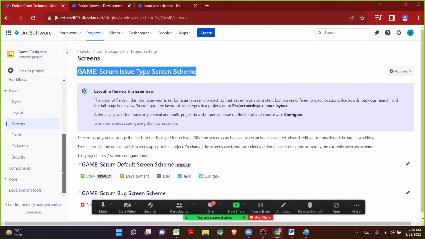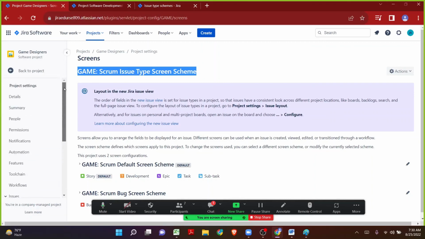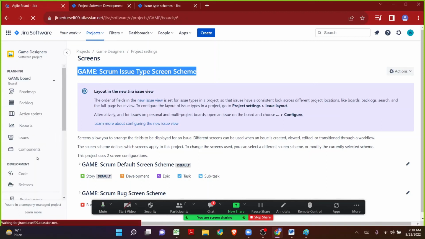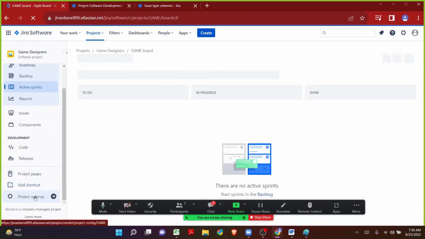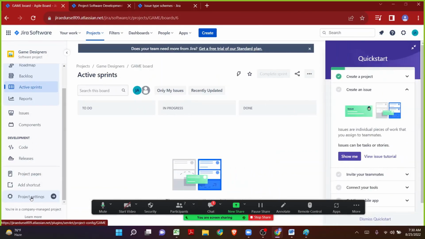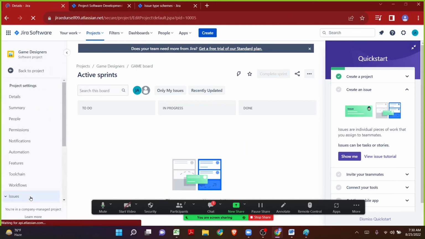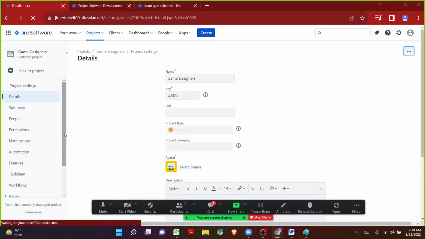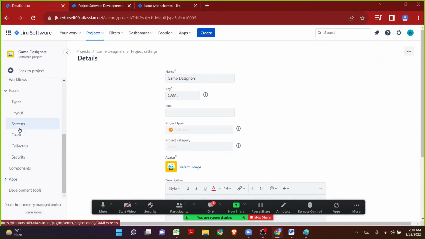First of all, the users of any project will not be able to see even the project settings button. No one will be able to see it except the Jira admins and the project admin or the project lead. And coming into the project settings, the project lead and project admin can see all these options.